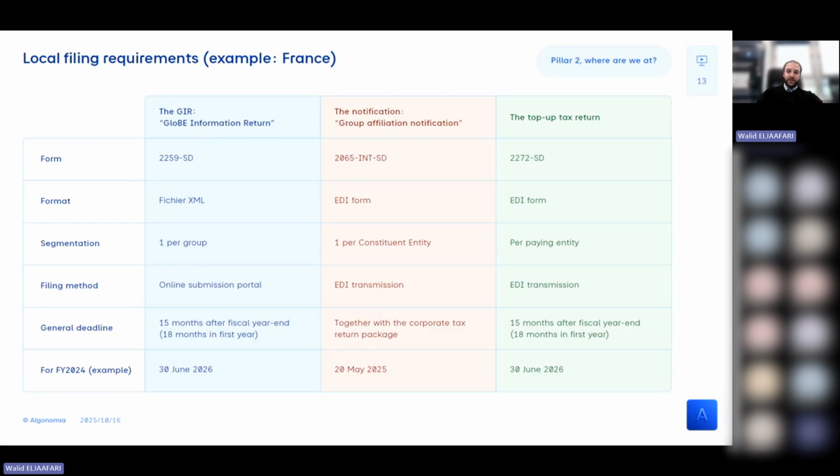And inside, you will just declare for each paying entity how much it will have to pay, for whom it will have to pay, and for what reasons. In France, both of these filings will not be submitted using an XML method, but will have to be transmitted using the French technology called EDI that we are able to use to send these filings.